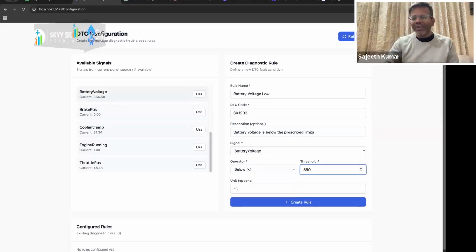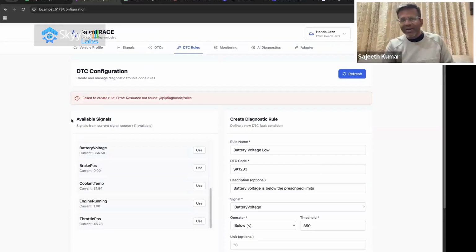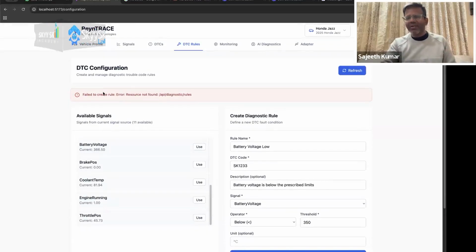The tool here is not completely full-fledged. I'm not on the development system, I'm sitting with my laptop here. So usually when it is functional, you click it and a new rule will be created here, but now I get an error. I understand because I'm not on that particular system. So in a nutshell, this is what UDS is.